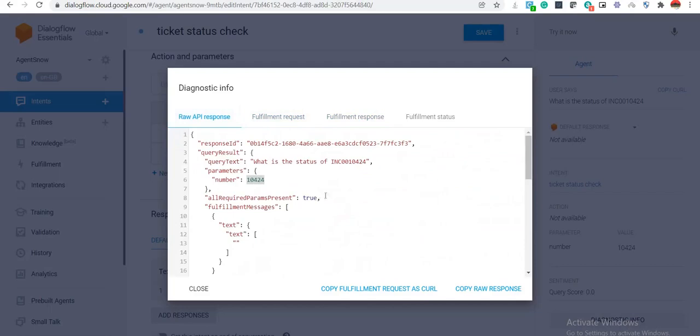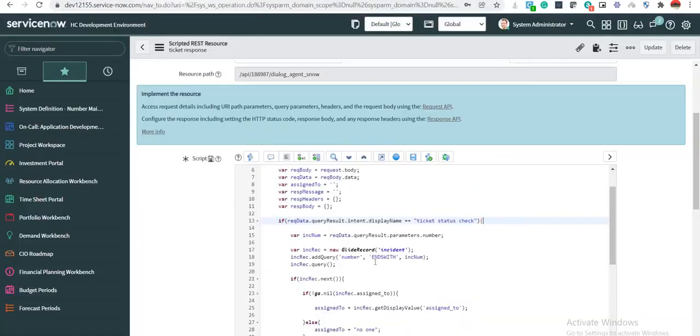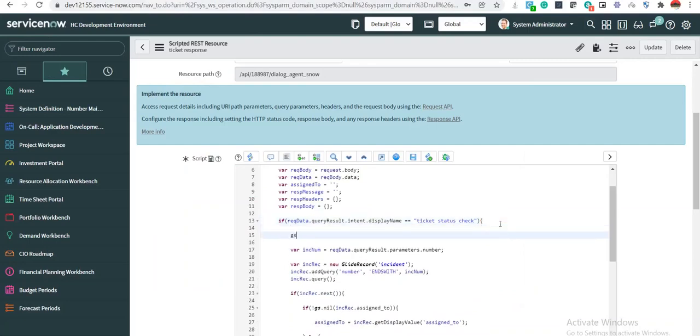Let me add a couple of logs and then we'll verify if it is going in there. Let me also find this. Maybe it is not entering this if condition itself.